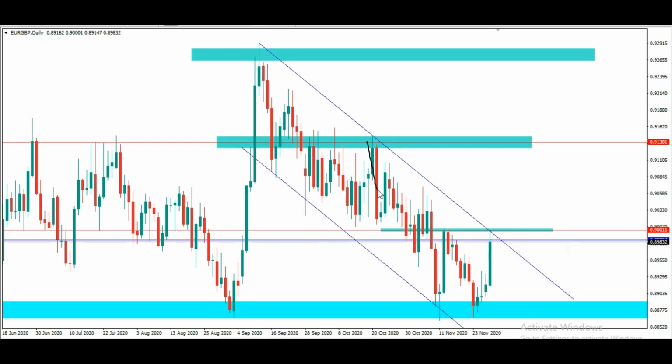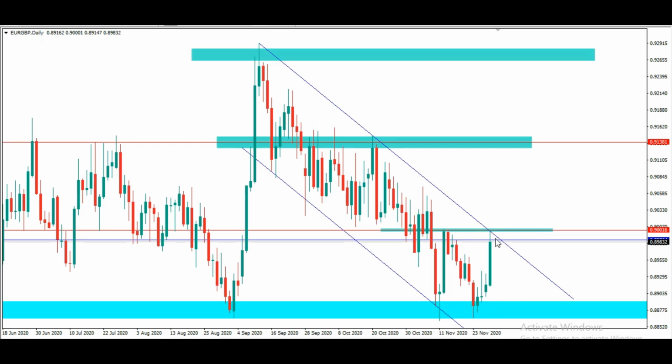And as the price came down, we had this double bottom pattern right here, but the neckline is still intact. So as long as this neckline is still intact, we don't want to take any long trade on this pair, because it's like taking a long trade at resistance, and that's not a wise thing to do, because this pair could just reject this resistance, and then the price will drop once again.